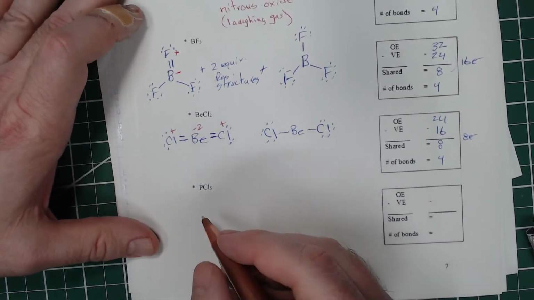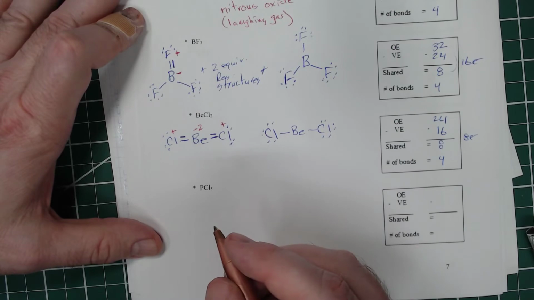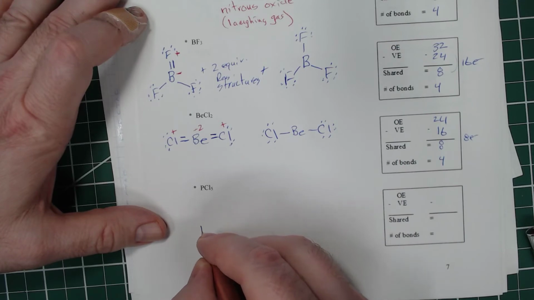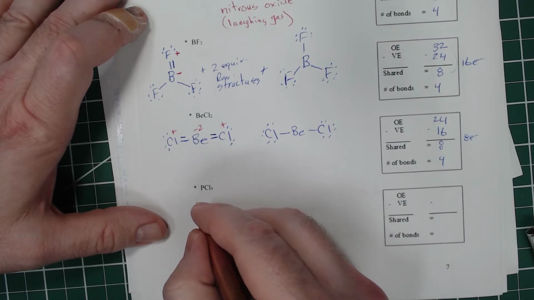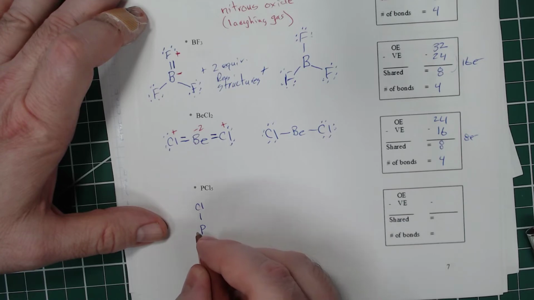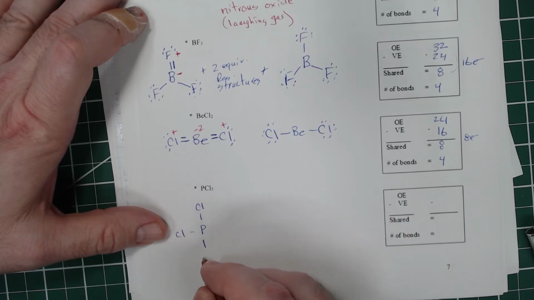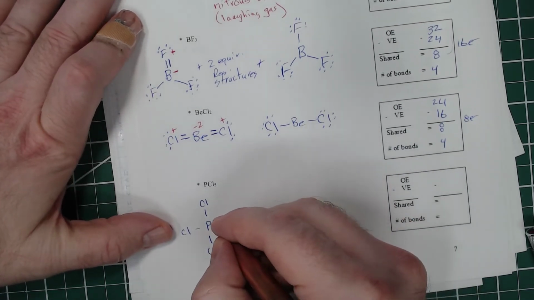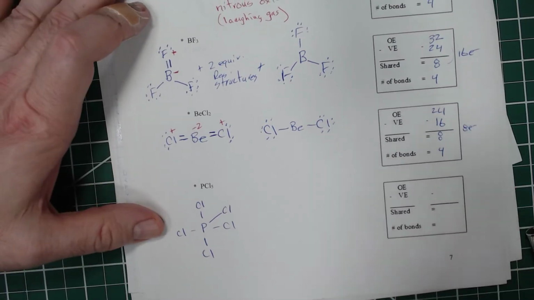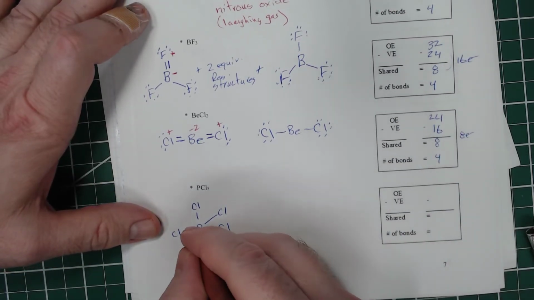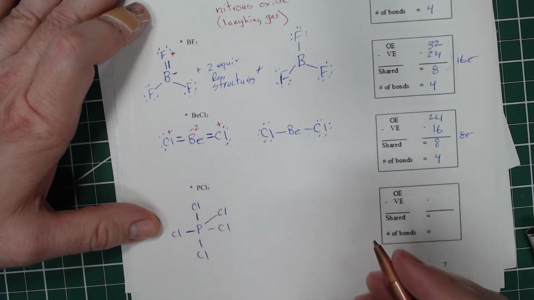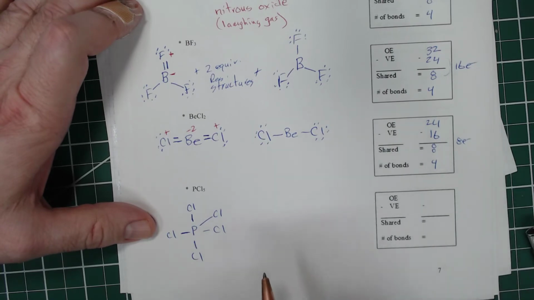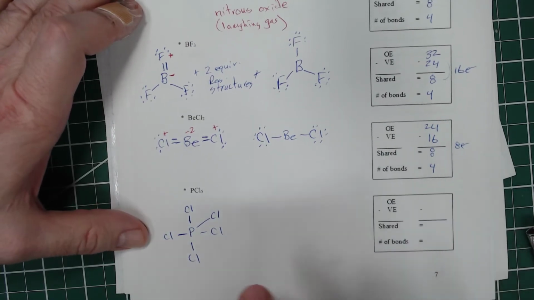So now we're going to look at PCl5. We saw PF5 on the presentation a little bit ago, but we're going to put phosphorus in the middle, and you can already see as soon as you start doing this. So phosphorus, and we got chlorine and chlorine and chlorine, and then we're like, well, where do we put that other chlorine? And we're just going to stick it right there onto the phosphorus. And so you can already tell we've broken the octet rule. We've broken the octet rule because we have 10 electrons around phosphorus. But that's okay. We can deal with that. Let's go ahead and do the math, and I'll show you how to deal with it.